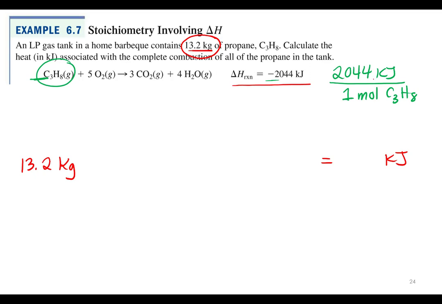Since the relationship between kilojoules of energy and the amount of propane is on a per mole basis, we're going to have to convert kilograms to moles using the molar mass. Since the molar mass is always in grams per mole, we'll convert kilograms to grams, then grams to moles using the molar mass. Then we can go from moles to energy in kilojoules using the enthalpy as our conversion factor.